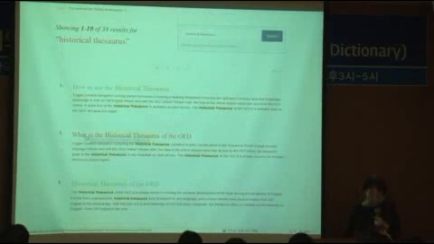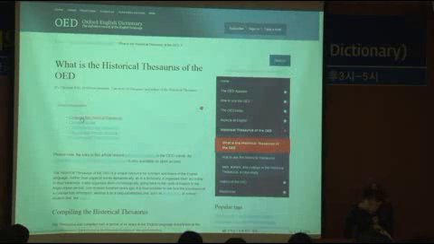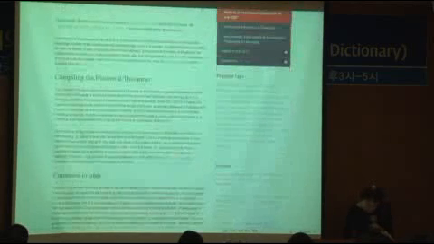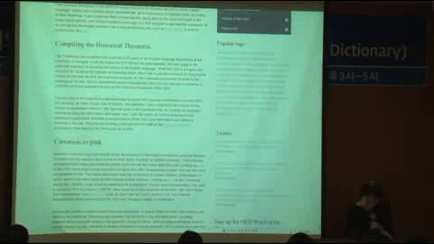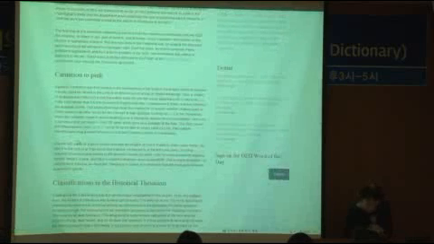Now, I think a starting point may be what is the historical thesaurus of the OED, and it's got some background on compiling the thesaurus. Now, you could have a look at this in detail, but I'm not sure that I personally know.